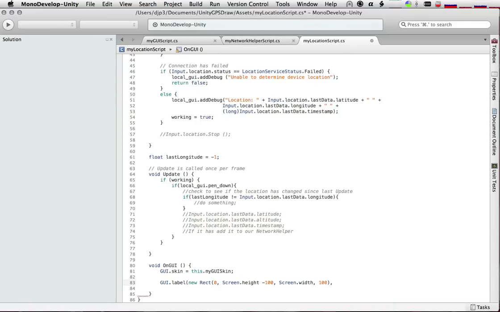The information that we'll put there will be whatever our last information is. So we'll say input location.lastData.longitude, for example, although that may not be the right thing that you want to put in there. Okay, great, and we'll spell it correctly so we don't get an error.